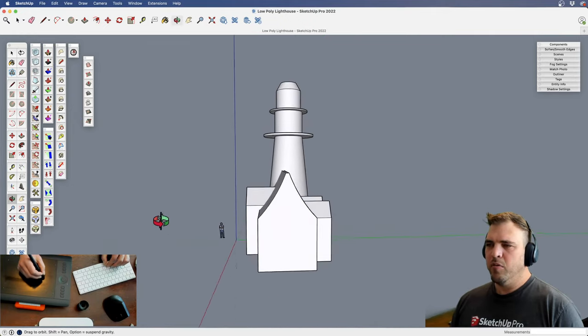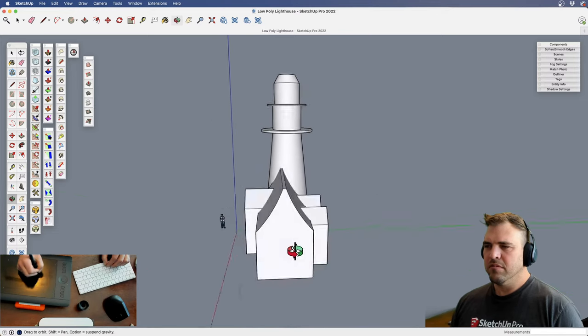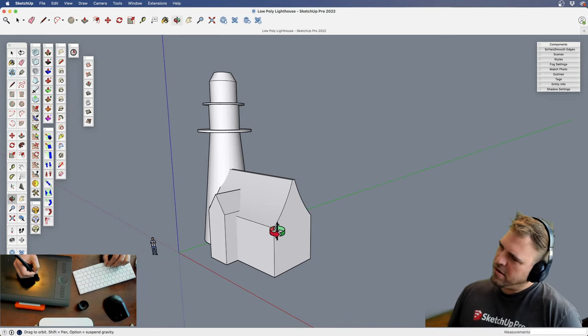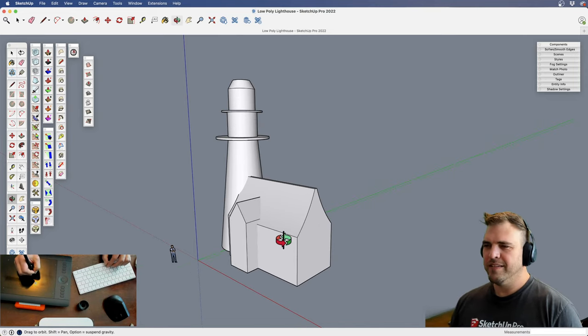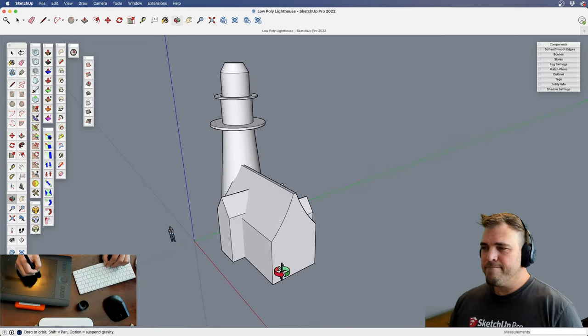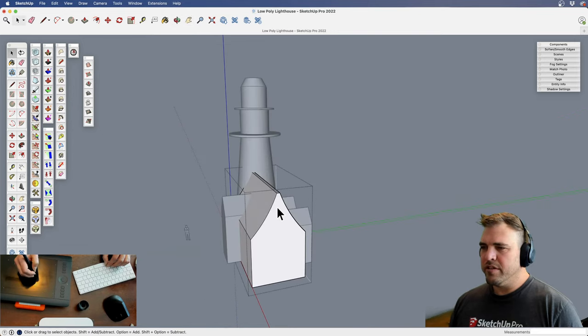What do you think, Jody? Does this seem about something like that? A little side. Yeah, I think it's good. There's not a back view of this on your ArtStation side, is there? No. Okay, so you're just going to take a little creative license. Oh, yeah. I'll take some liberties.